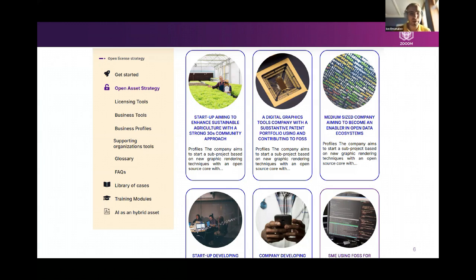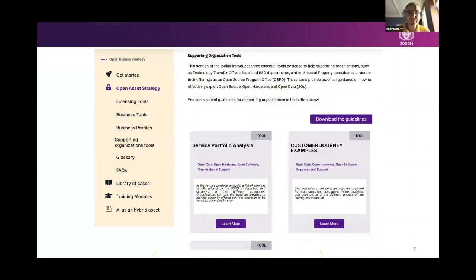So we have about 10 typified journeys which aim to help you reason about a potential business model, and you could of course adapt them to your own business model, which might be somewhat similar or different, but still we provide a list of, for example, risks and opportunities, questions that you need to ask, things to think about more generally.